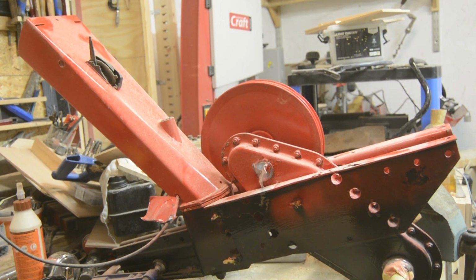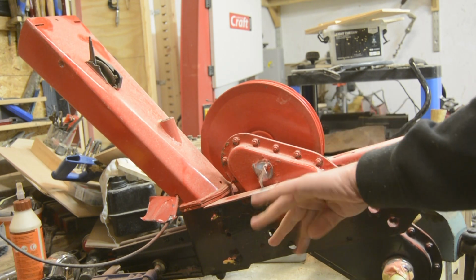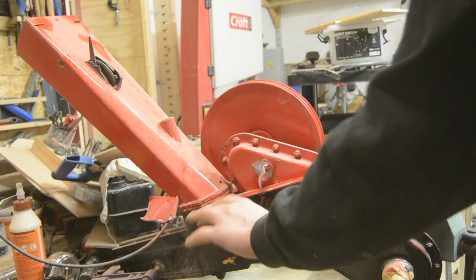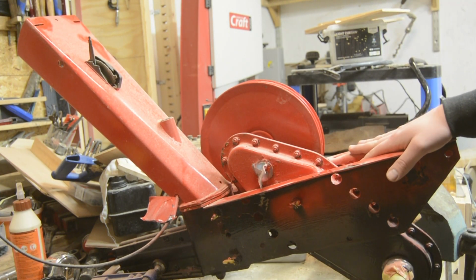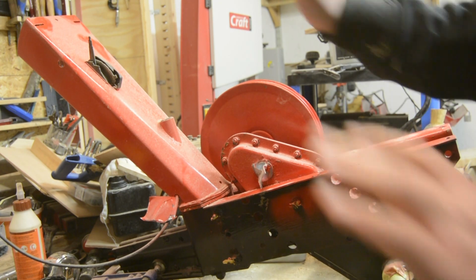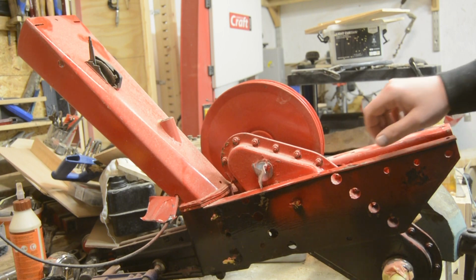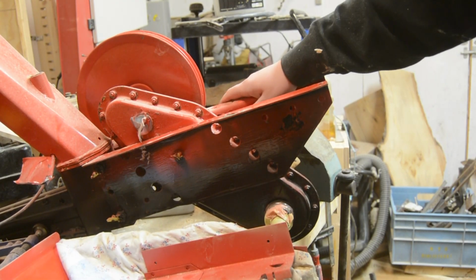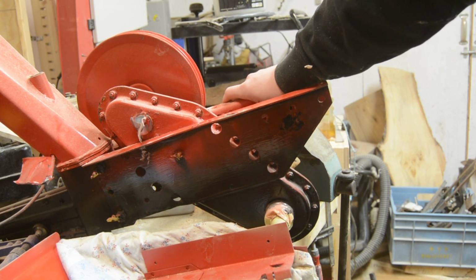Well, it's about that time again. Ignore the flakes. They'll be covered up anyway. Cleaning out my shop. So this needs to go together so it can go outside. Where are all the parts? I'm still missing a few key parts. The engine will run. Won't start, but it'll run.